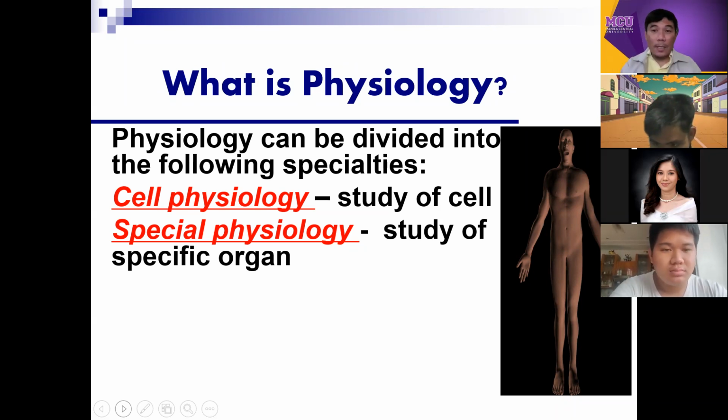the structure and characteristics of the cell. So that's why there are situations in which we could identify malignant and benign cells. Those cells have their distinct characteristics, and if this is evaluated microscopically, it will identify specific problems if the characteristics of the cells in that particular organ or tissue are different from what had been identified. If we say special physiology, this is the study of the specific organ.